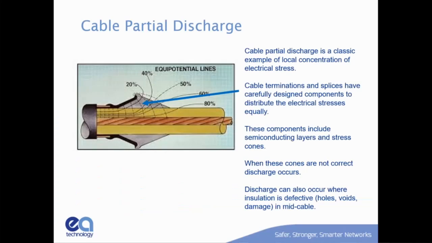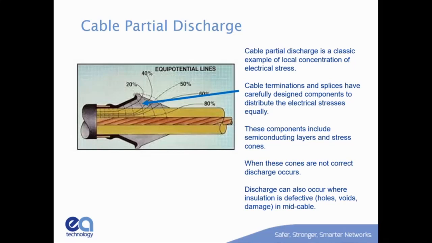The last thing I want to touch on is cables, and I hit that up a little bit in the beginning. Cables are designed so that, inside the cable, the reason the cables are shielded is so that we have a nice controlled field. You've got the conductor, then you've got the semicon layer to smooth out the field, then you've got the insulator, then you've got another semicon layer to smooth out the effect of the shield. And between there, you've got a nice flat distribution of equipotential lines or field lines. When we cut that shield off, all bets are off.